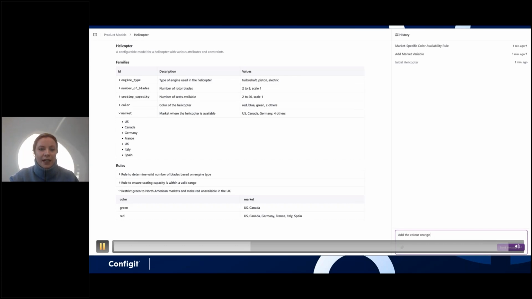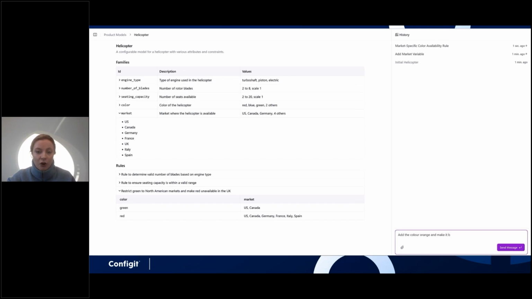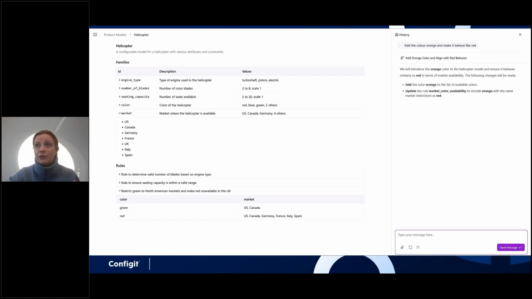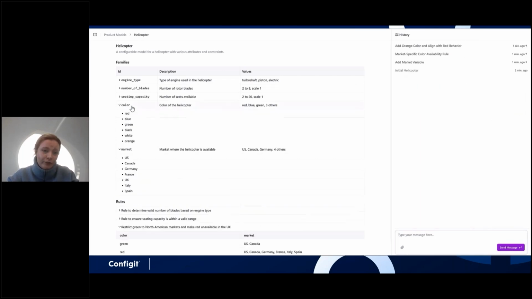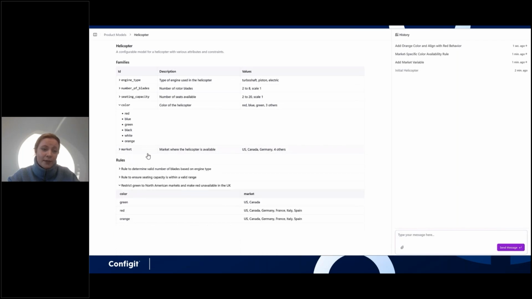Okay, so then I ask it, add the color orange and make it behave like red. This would be a common kind of thing when you have an update or a new version of a product. And here, what's great is that Copilot adds the color orange, and it automatically updates the rule that involves red and makes orange match that behavior.